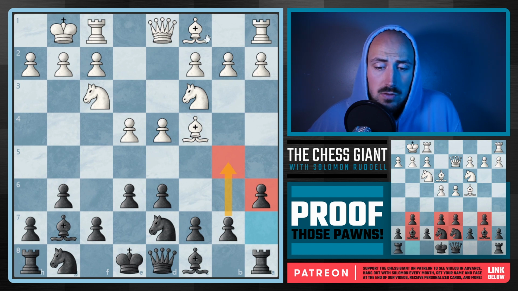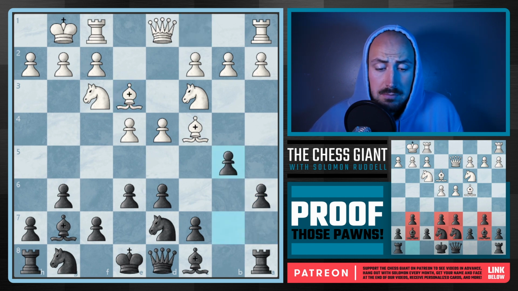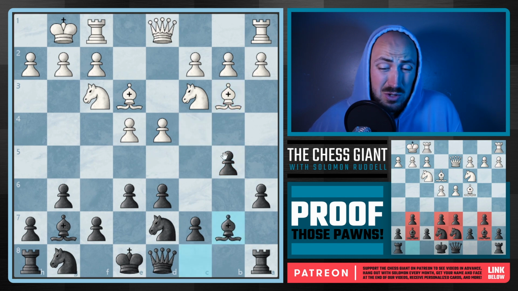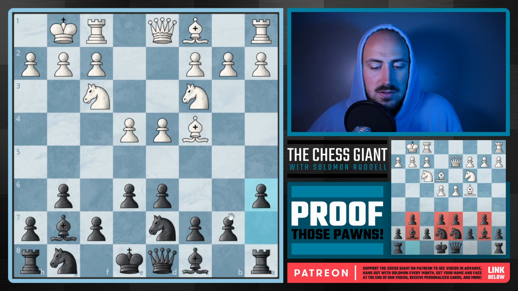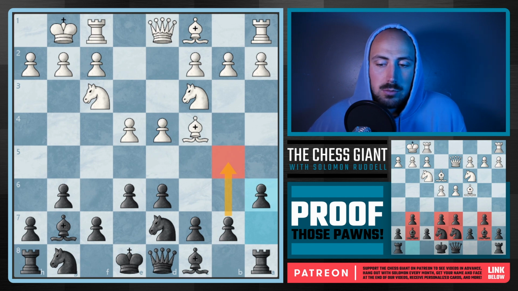If White wants to play a move like bishop E3, for example, we play B5, bishop B7. We're looking to play B4, kick this knight out, look to capture off that pawn e4. This is a great situation for Black, but the big question is, after a6, what happens if White prevents this move with the move a4?